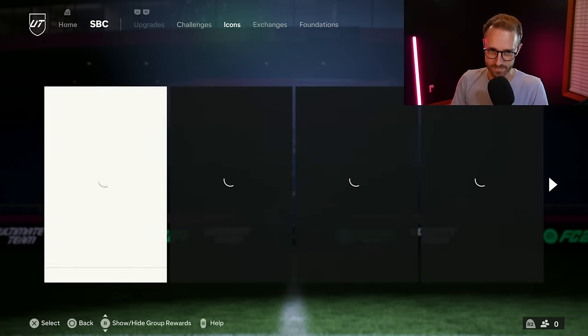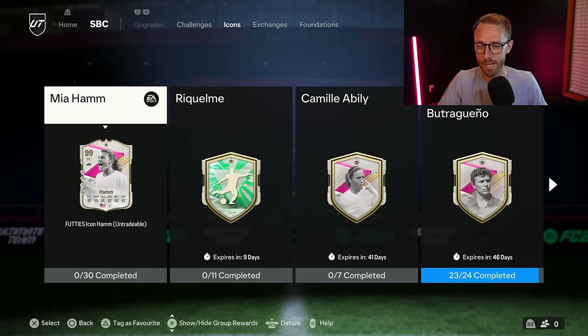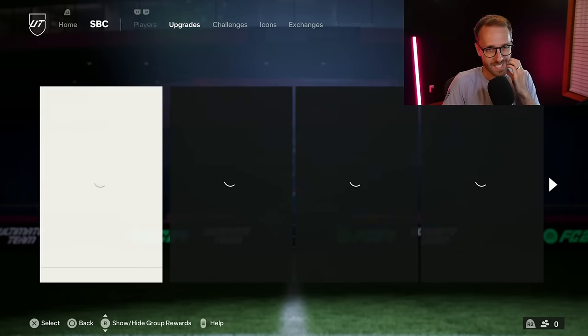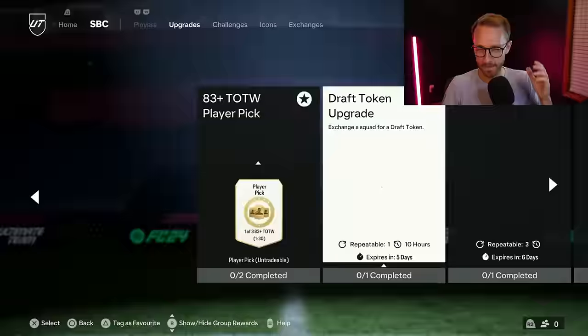And also, I mean, it is craftable. You know what? This does give me something to do right now in this game to craft and to chase for. And I've been looking for an SBC personally that I've wanted to do. And this does it for me. Mia Hamm is a player that I want to do. And with the endgame grind being here, sort of, halfway, limited, but here, I'm still going to attempt it.